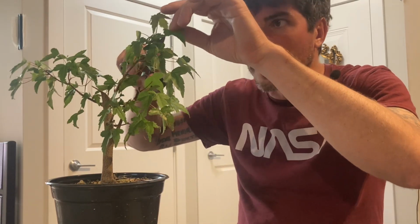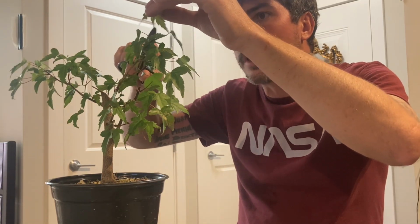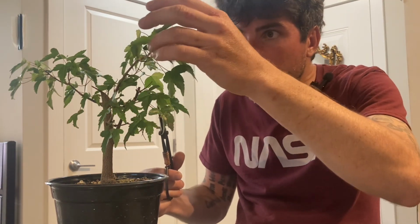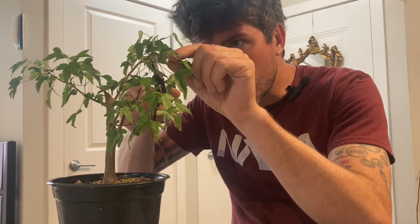I do want to have a sort of tree form, so keep it from having too much vigor up top. I'm going to take off the growing tip here. This crosses over that branch. I think that high up, I don't want anything going out. I want it going up. Take off that branch there. So I don't need anything.